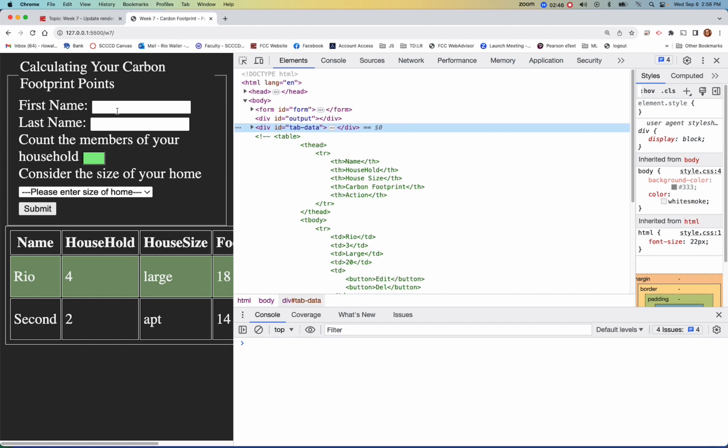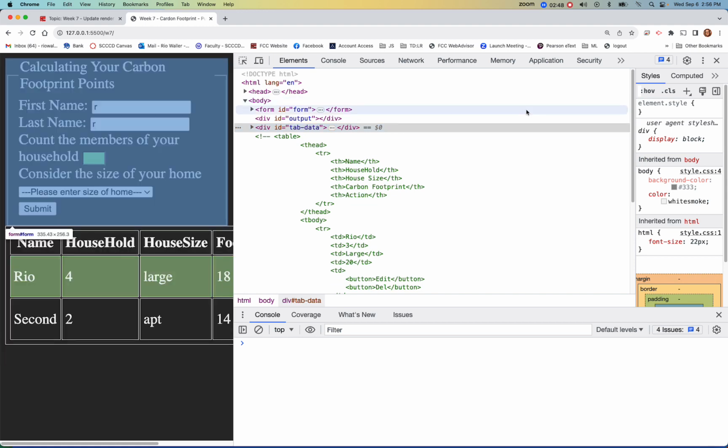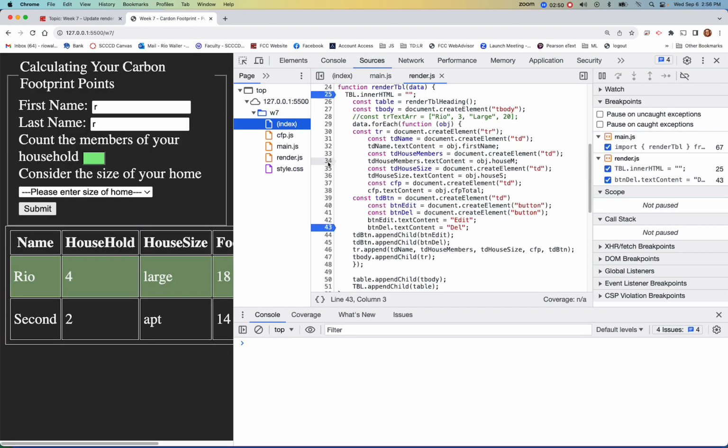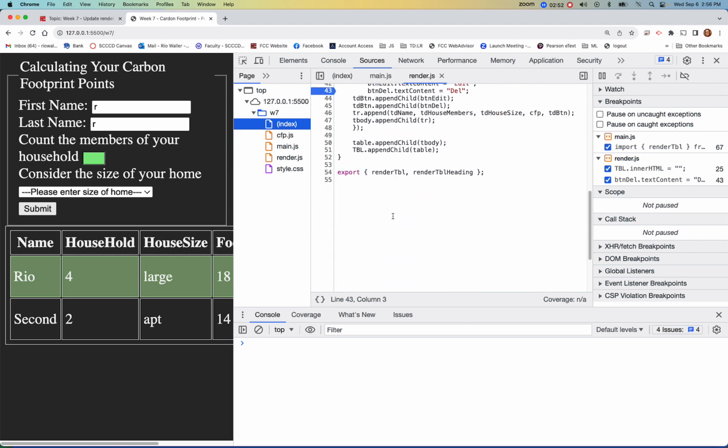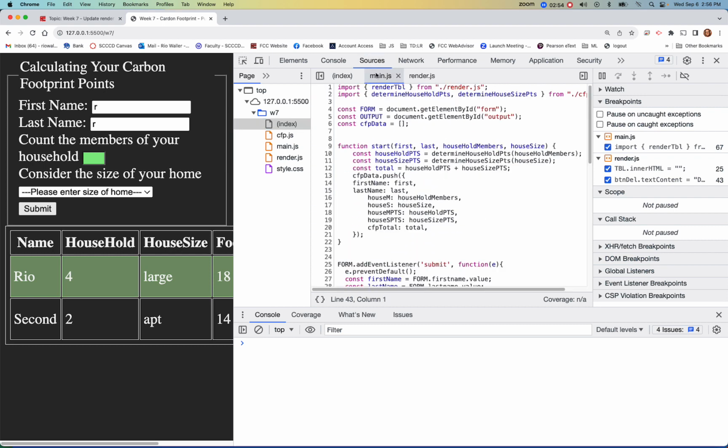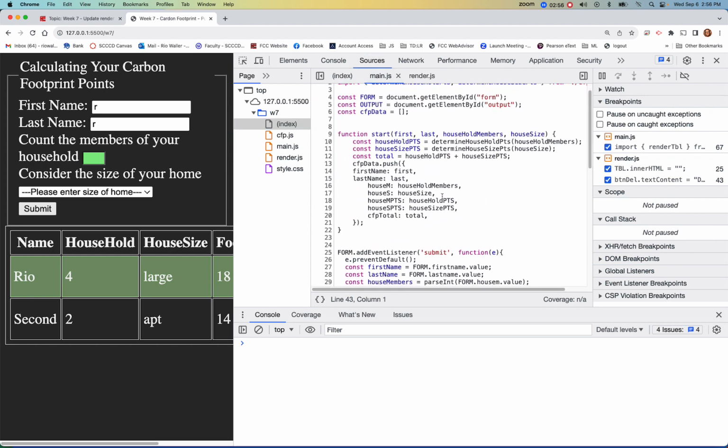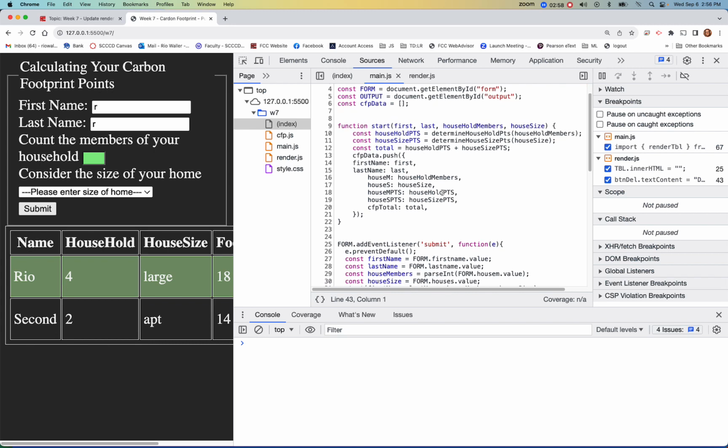There are several things. Let's actually go into sources. I'm going to set a breakpoint on my main. Okay, oh, actually I don't even have to. Notice that the house size, the house M for house members and house S for house size, are being outputted, but not the actual points related to the two of them.